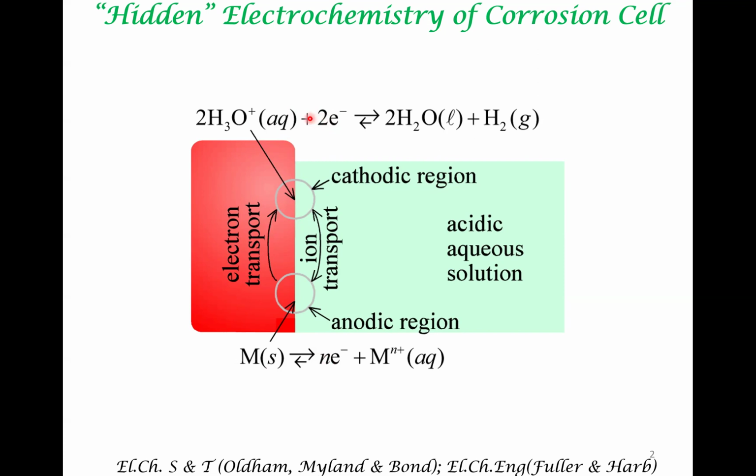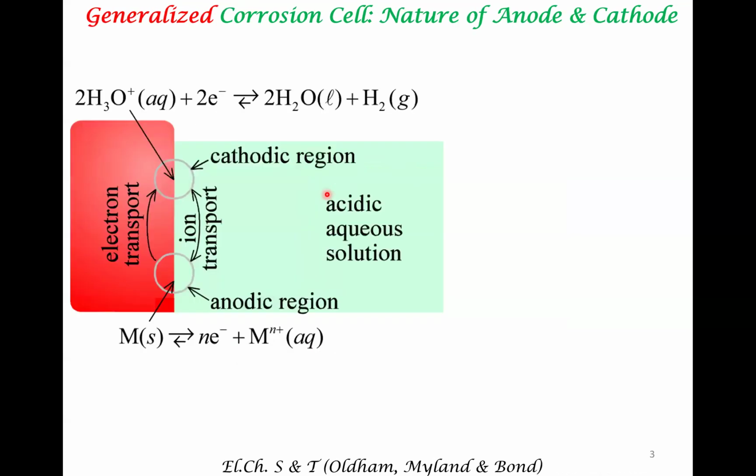If that is not the case, the electrons might accumulate in this metal. The potential of this metal will change, and in turn, this reaction might get suppressed. So at steady state, there is no accumulation of electrons in the metal. All the electrons that are generated here are consumed in a reduction reaction at the same metal electrolyte interface. This kind of situation is often referred to as a generalized corrosion cell or a uniform corrosion cell.